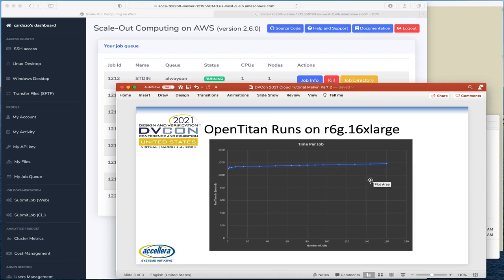Now, of course, one caveat is that this is not design specific so much as it depends on the amount of memory it takes, because in our case we were not memory limited. We had 8 gigabytes per core, whereas the OpenTitan design takes only about 1 gigabyte per core. So even if you end up with a design that's taking close to 8 gigabytes per core, we expect the performance would be very similar, where even if you end up running 2 jobs per core, the performance does not degrade too much.